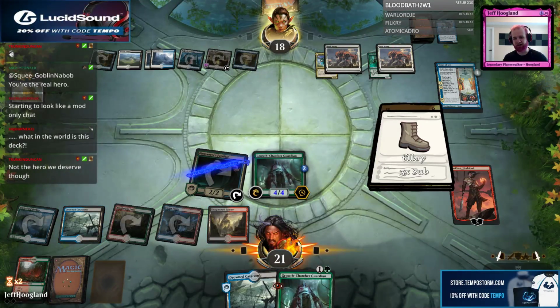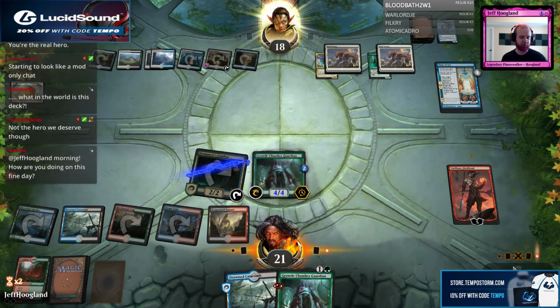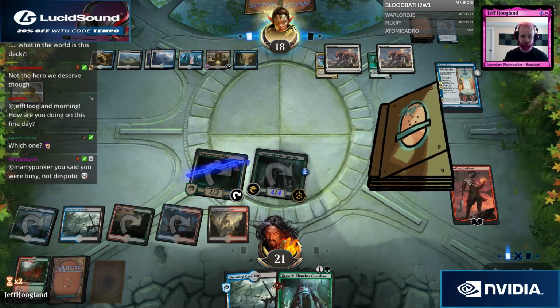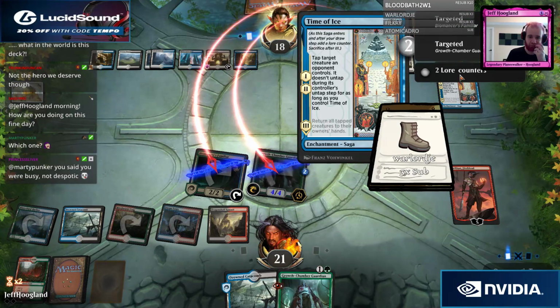Growth Chamber Guardian's also kind of neat with Sarkhan, because it's a creature that replaces itself in a way, right? So it provides more cards for him to discard. I'm doing well, Zags. Life is swell.